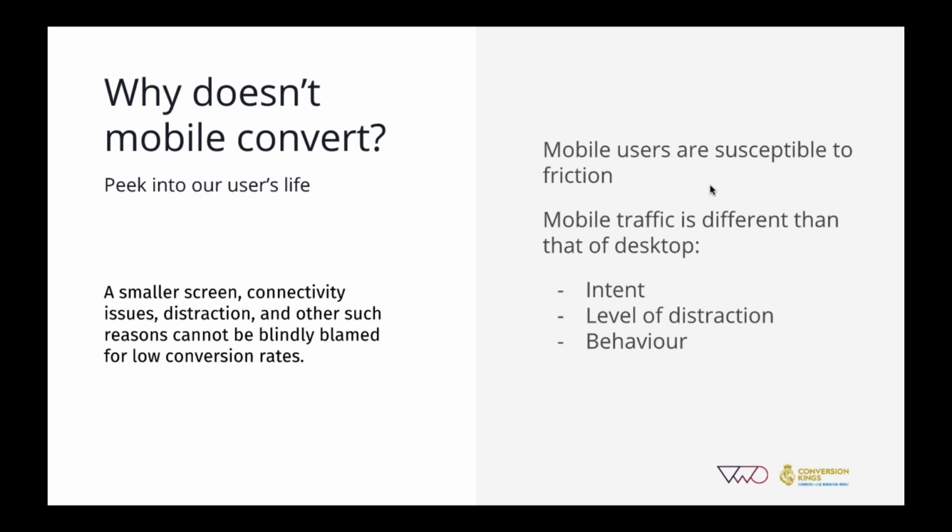Another thing which differentiates mobile users from desktop users is the level of distraction. As I just discussed, the context or the whole setup of a desktop user is stable, whereas for a mobile user, the context varies every second. Whether we are moving, in a conversation, or trying to show something to somebody, the context changes every second. Also, the attention span of a mobile user is shorter.